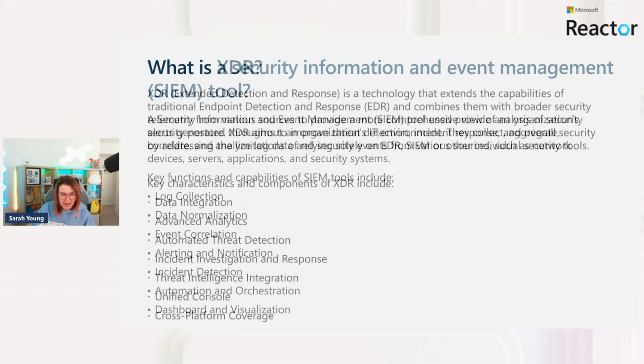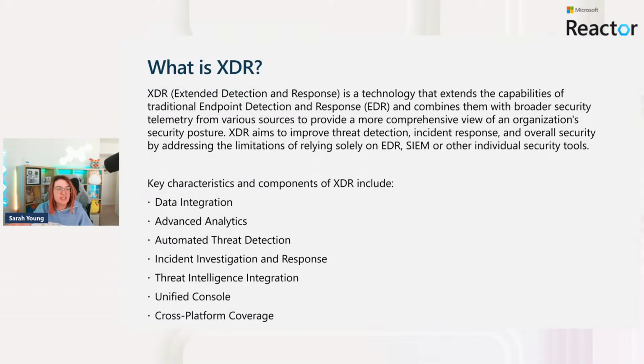Okay, so next up is an XDR. This is a term that's been thrown around a lot recently. Essentially, XDR is kind of a security operations tool, of sorts anyway. It's an evolution of endpoint detection and response, so threat protection that we put on endpoints. I'm not going to call it antivirus because that's what it used to be in the past, but it has evolved far beyond that. Endpoint detection and response is EDR, and XDR is extended detection and response.